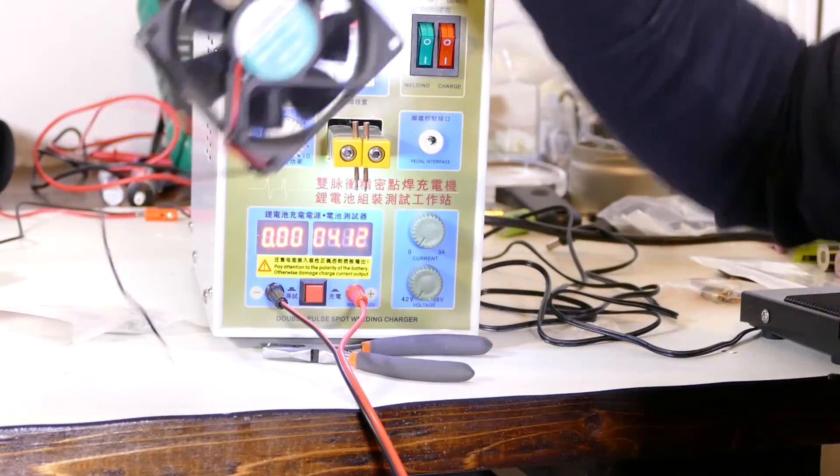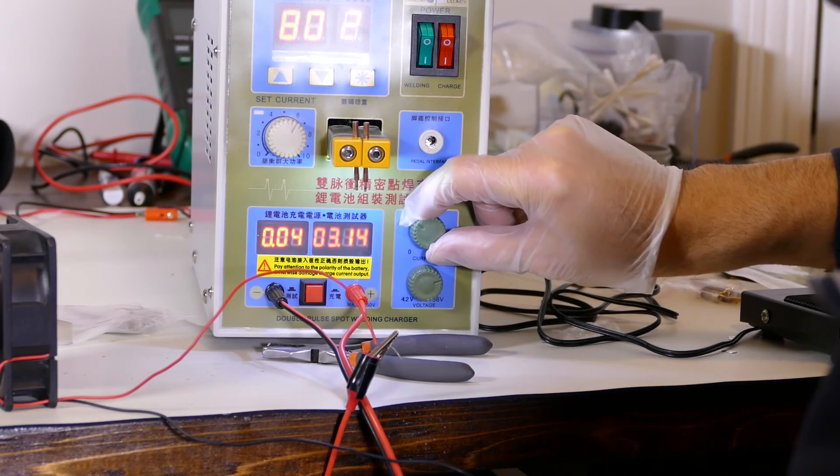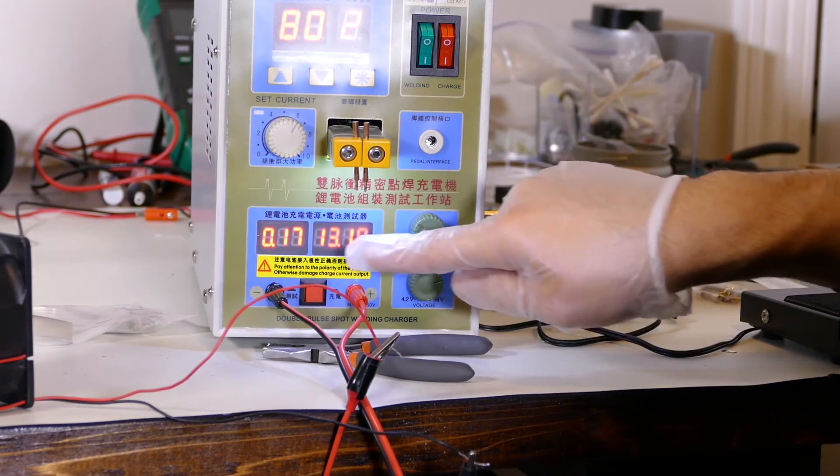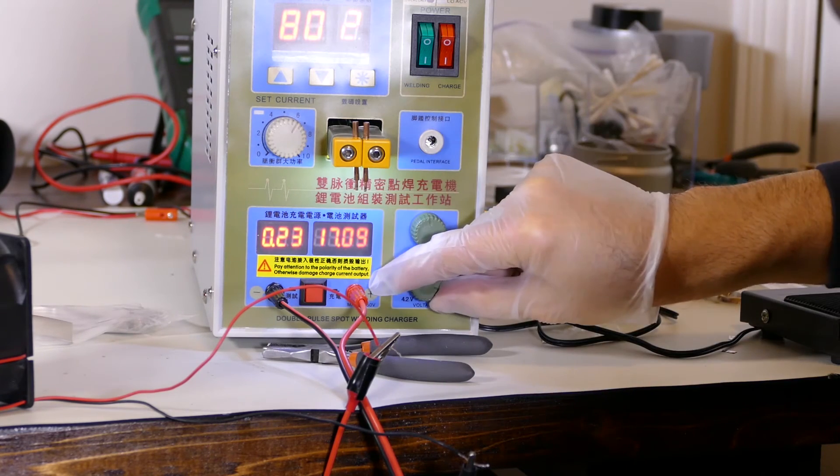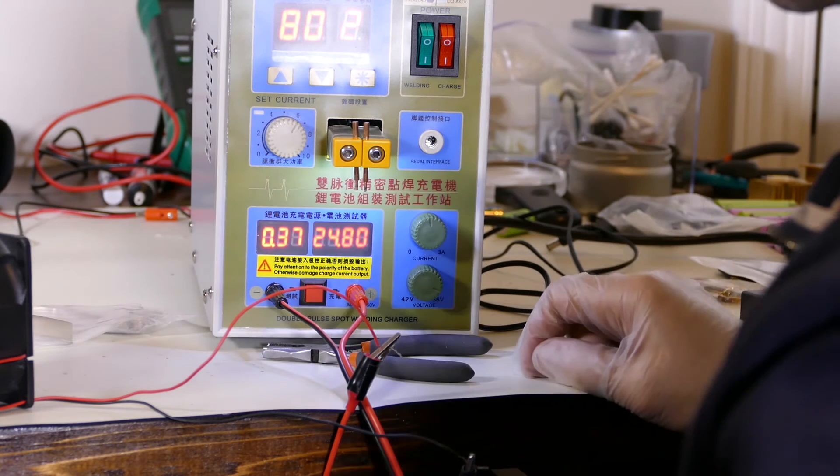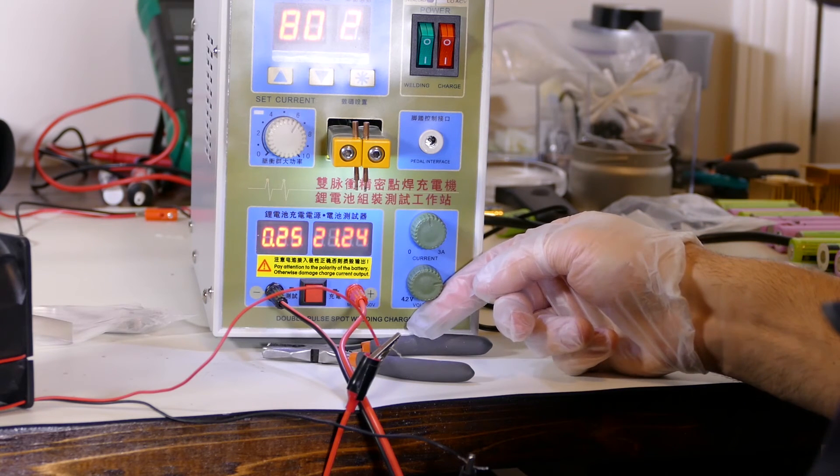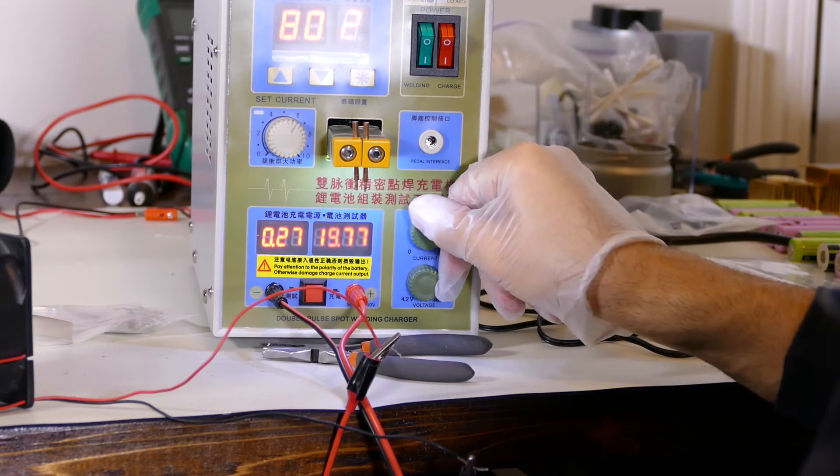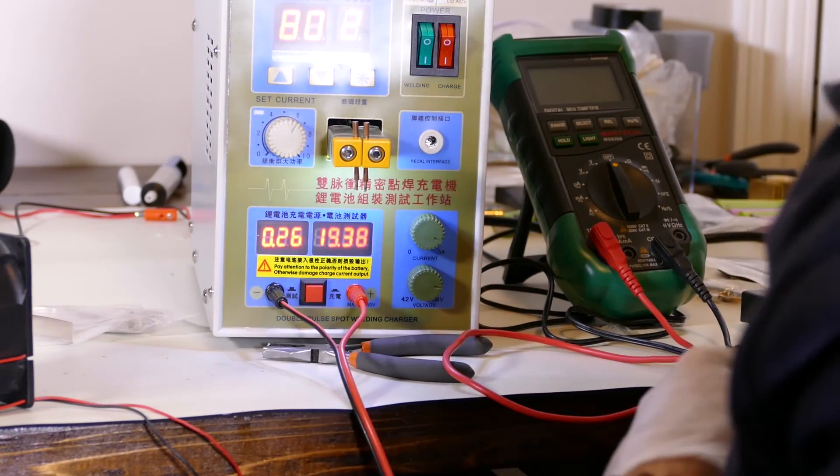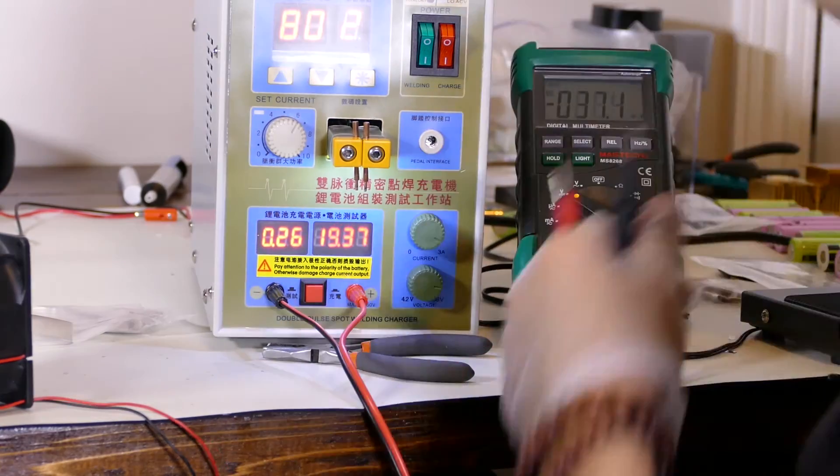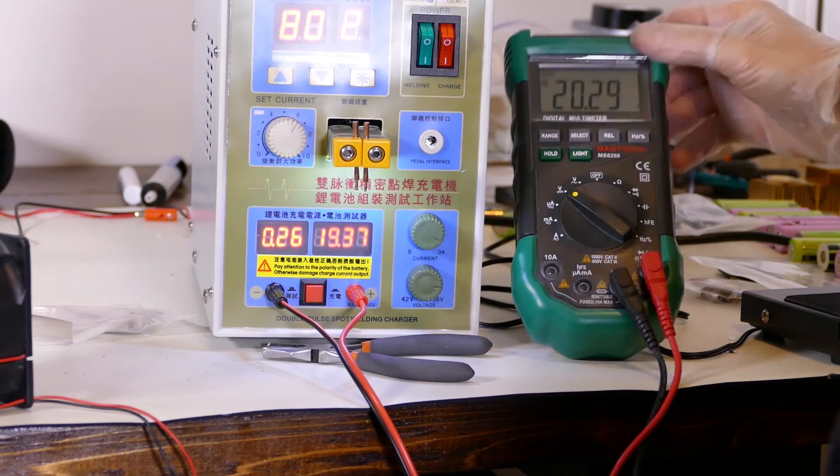I don't know if this is because this charger knows to put it in constant current mode or voltage mode or what. I have a fan here, just a regular case fan that's 12 volts. So let's see if I hook this up. So yeah, it looks like we're at 13. It's saying it's pulling 13 volts at 0.17 of an amp. I don't know how accurate that is. I'm going to take my multimeter to see how accurate this is. So it's saying 19.38 volts, right? Multimeter says 20.29. So yeah, it's off by quite a bit, pretty much an entire volt.